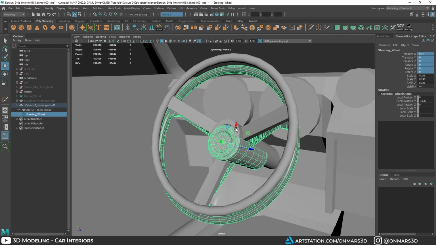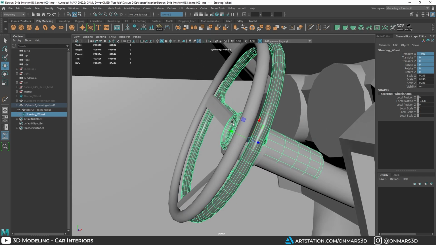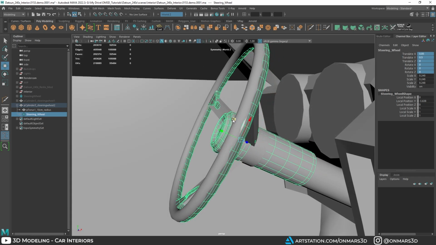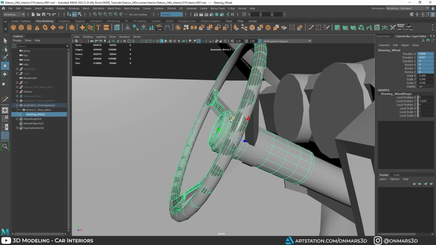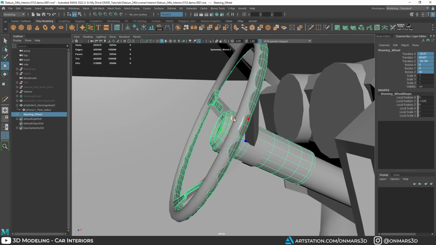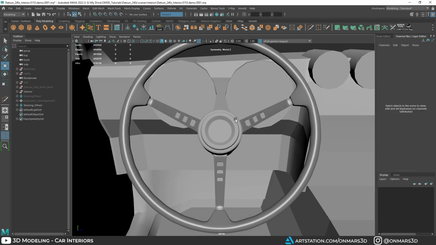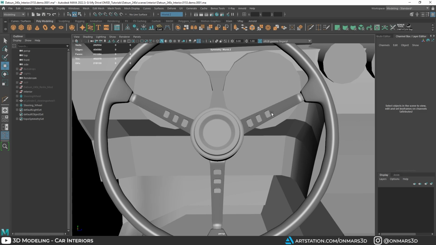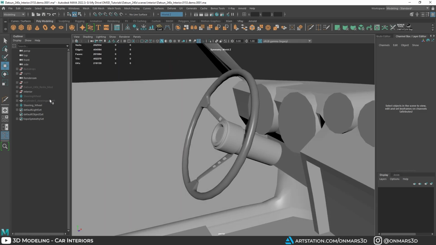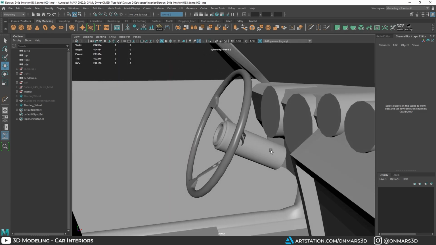And then I can move it into position. So it gets pretty close, and you can make any final adjustments there. And then I can Shift P to unparent it. I'm only using it to quickly get it back into position. All right, so that's good. And that's how I did that.